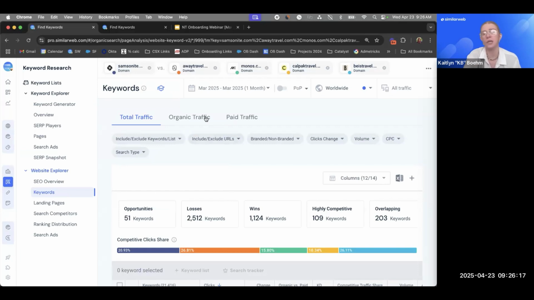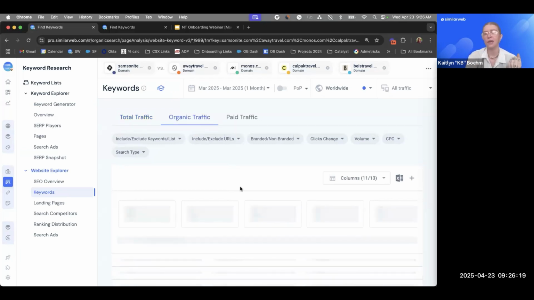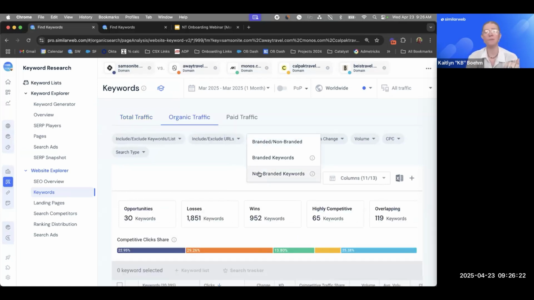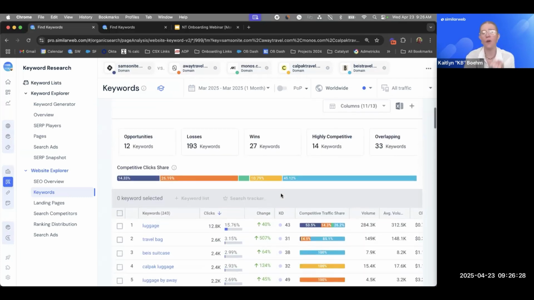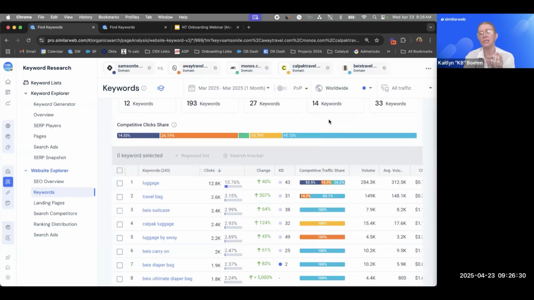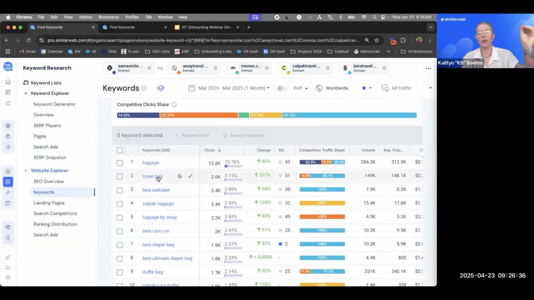So, in this case, if I want to take a look at organic traffic, and also maybe I'm going to take a look at the non branded terms. So, when they're not calling out a brand, I want to take a look at trending terms out there. I can layer all of these filters and I can see if there's a specific term that's starting to cause more of that increase over time. Now, I'm calling out travel bag. I don't really type those words when I'm looking for luggage, but this just shows that there could be a term that's low in clicks, but starting to see more of an infancy.